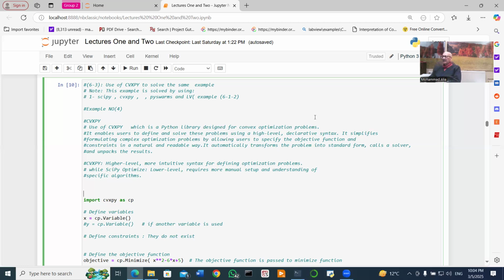What is cvxpy? It is a Python-based library specifically designed to optimize convex optimization problems. It enables the users to define and solve these problems using a high-level declarative syntax.